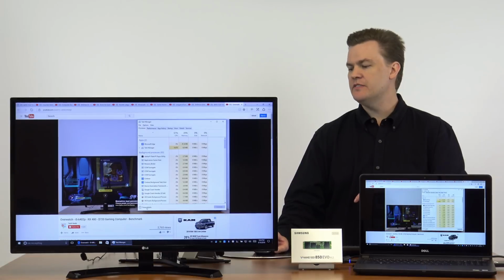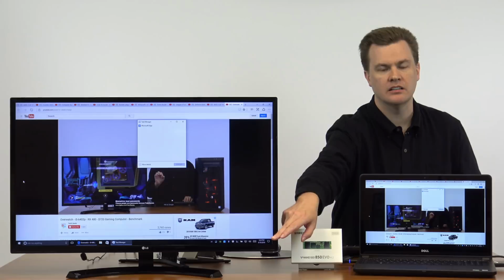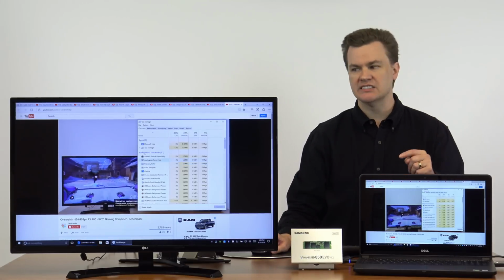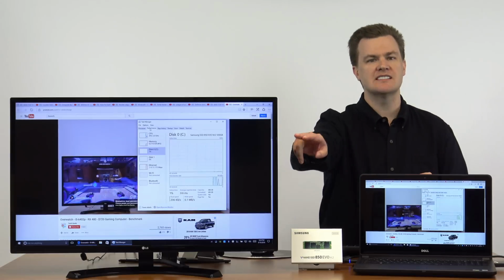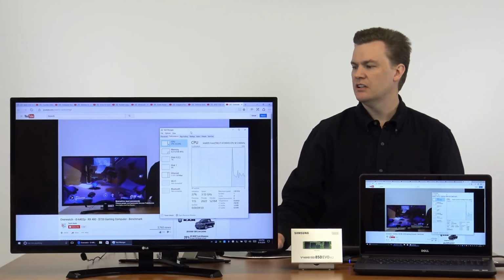Task Manager. Now, if you've never opened Task Manager before, it opens like that. Right-click on the system toolbar on the bottom and choose Task Manager. Click More Details if it isn't selected. Choose Performance, the second tab over from the left. Let's see our CPU usage.